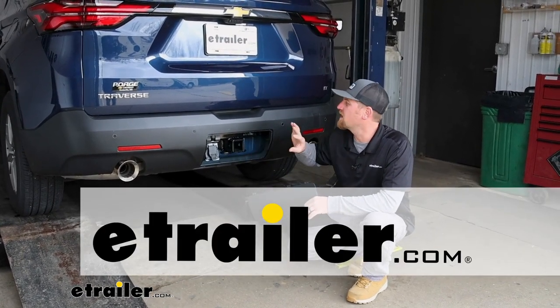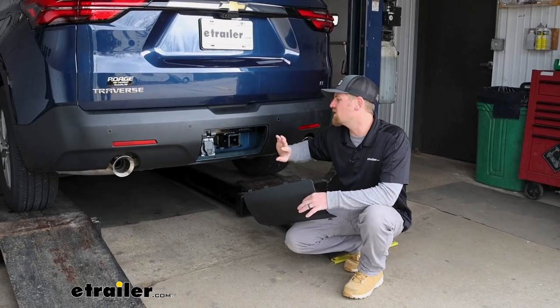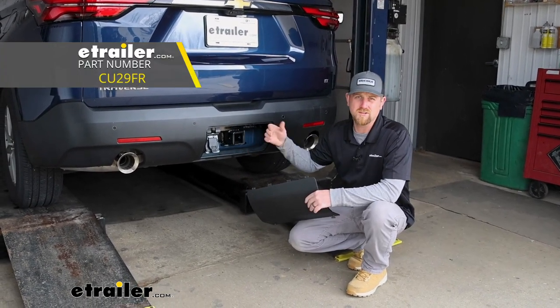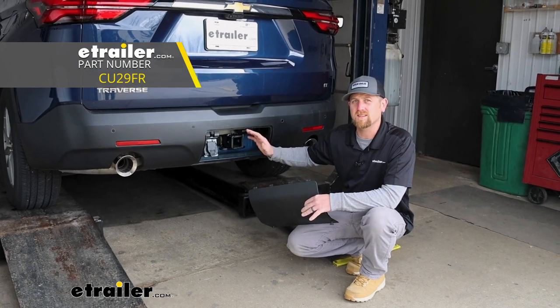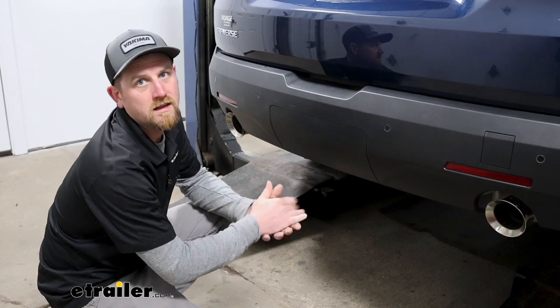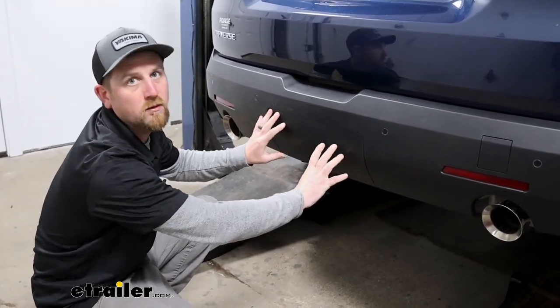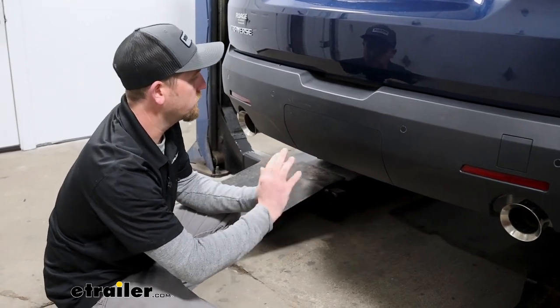Today on our 2022 Chevrolet Traverse, we're gonna be showing you how to install the CURT Trailer Hitch receiver. Before we jump into that though, why don't we just take a minute, check this out, and make sure it's gonna work for you. One of the really cool things about this setup is the fact that it'll hide behind this access panel whenever you're not using it, and it'll look completely factory.